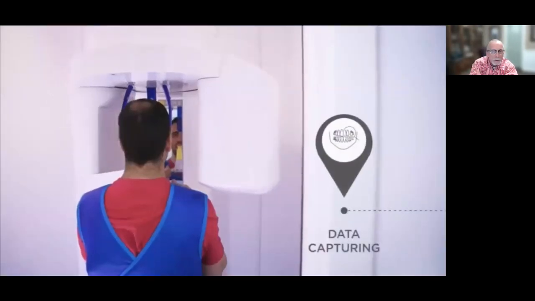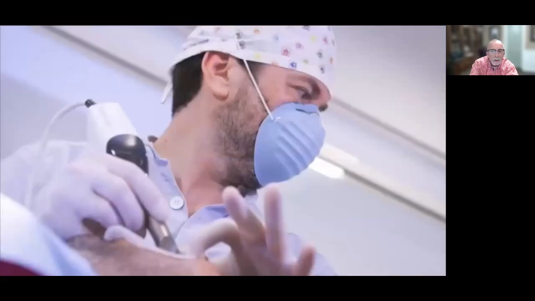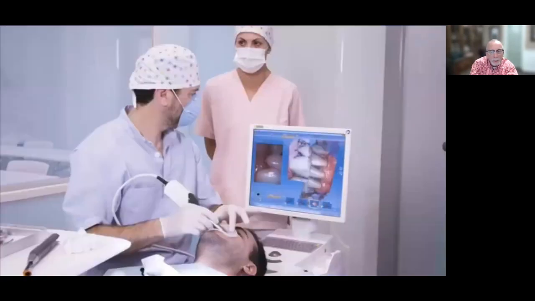Here's just a couple videos to show you that process in action. If you were doing this in office, this is what you would need: a cone beam, right? We start there. We use the scanner to capture the data. So we're capturing the patient's existing data. We haven't placed anything yet, right?